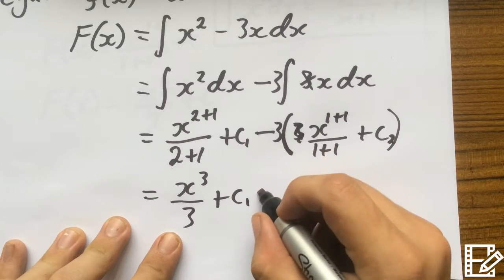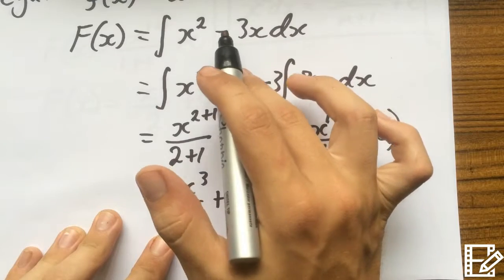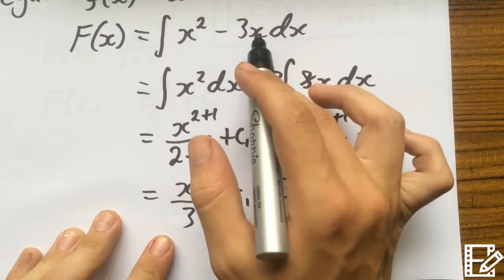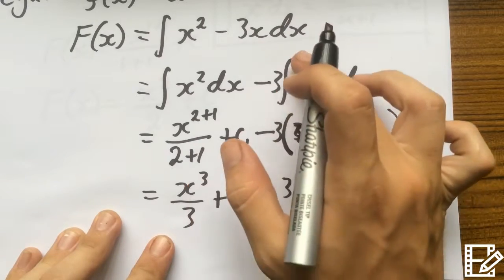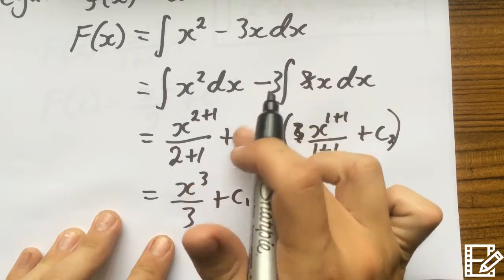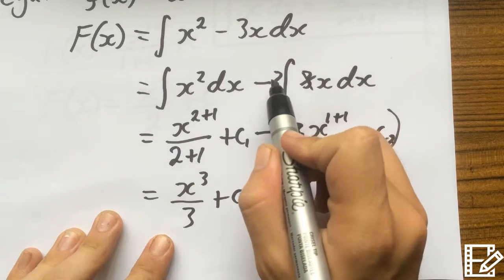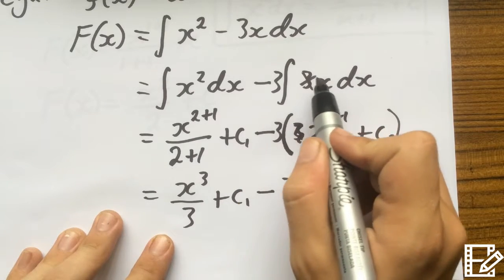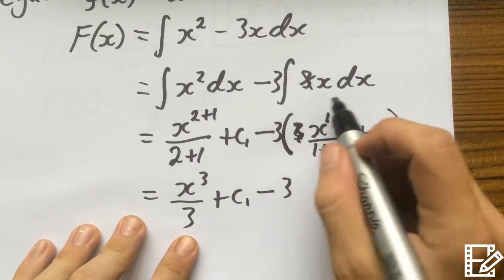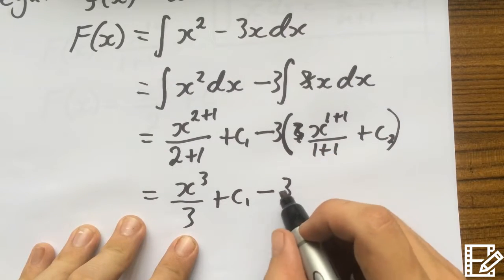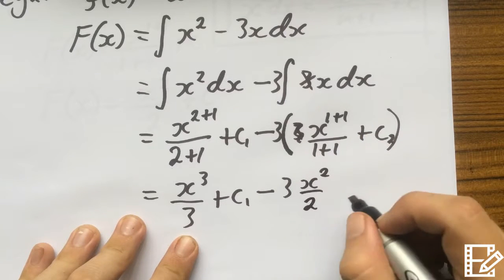Okay, minus 3. Here's the thing. Because negative 3 is the constant in front of x, the multiplication by constants rule means that you bring it out in front of the integral. Because we don't want to touch this bit. We want to touch the x, the unknown. So you bring the negative 3 out the front, find the integral of this, and then multiply it back in once we've found the integral. So when we multiply it back in, we're expanding the brackets. So we multiply negative 3 onto the x, which will now be x squared over 2.